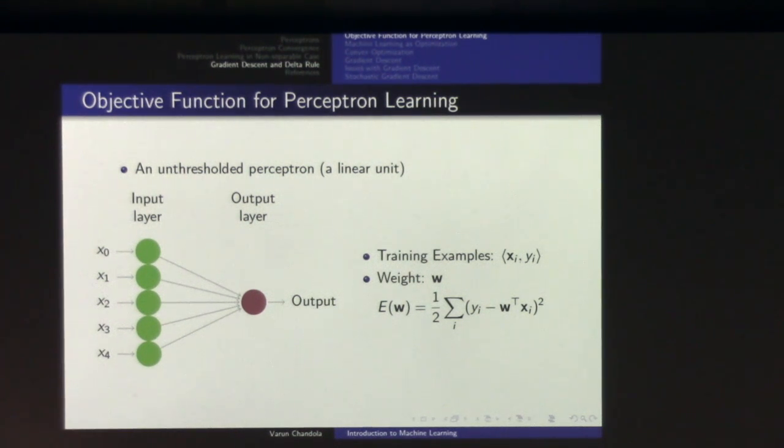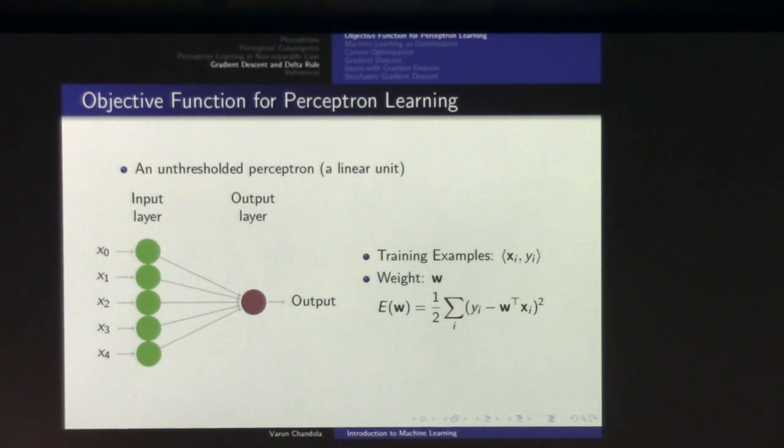So then we said that the best answer that we can get is the one that makes minimum error on your training data. Okay, so we defined the error function here, which is a function of your weights, because the weights are what you want to learn. This W vector is the equation of the line that you want to learn, and you want to learn the one that gives you the minimum error. Right? So we defined the error.